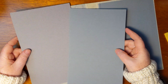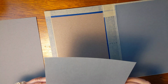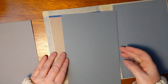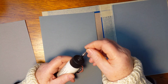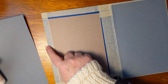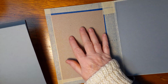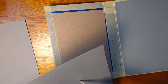I have two colors of gray, and I decided to put the dark gray on the inside. One of these has a pencil line on it. Oh no, I cut that off. That's on this side. So I glued that pencil line down so we wouldn't see it. So once you get tape around all the edges and tape all over the spine, then we can cover the inside cover and the outside cover with some cardstock.